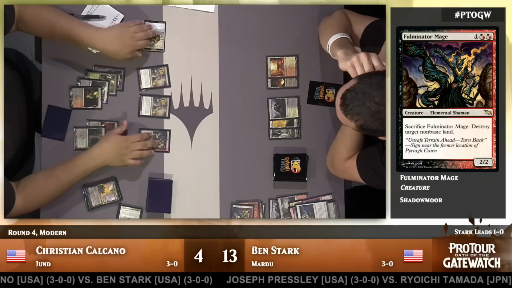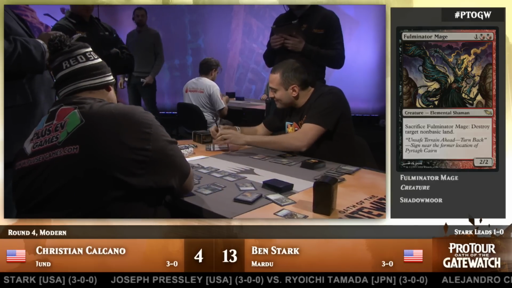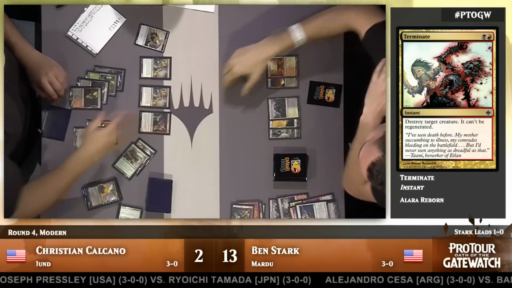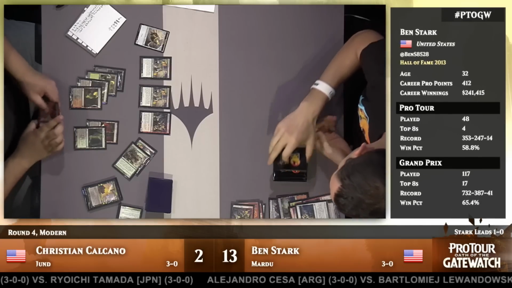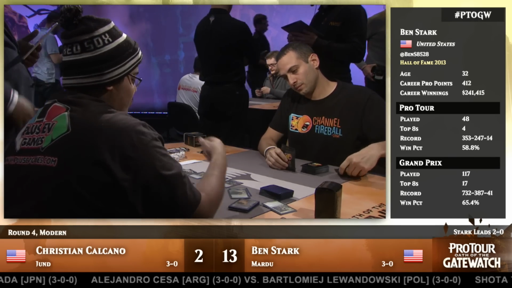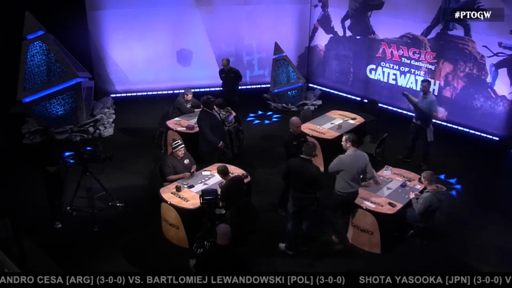What else am I going to do? Dark Confidant. What is on top of the deck? Oh! Now, 2 life. Oh! Death by Dark Confidant. Ben Stark wins the match. It's one way to do it.